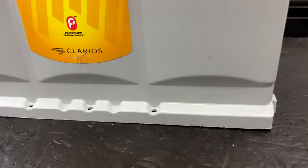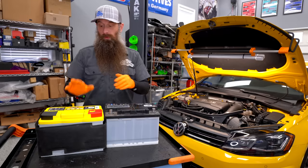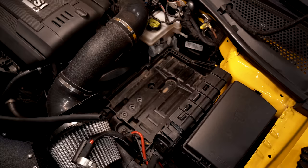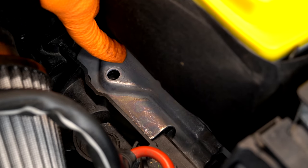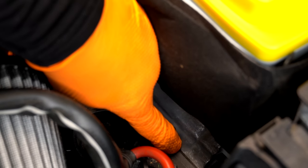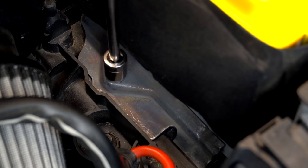Otherwise you're not properly installing the battery, and that can become a safety issue, so make sure you get it all the way under there. We'll grab our new one, line it up, and install it. Next, we'll put our hold down bracket back in. For this one, you need to install the front first and then drop it into place. It also needs to be in a little groove right here in the tray. Tighten down that 13, then give the battery a wiggle and make sure it's locked down properly.